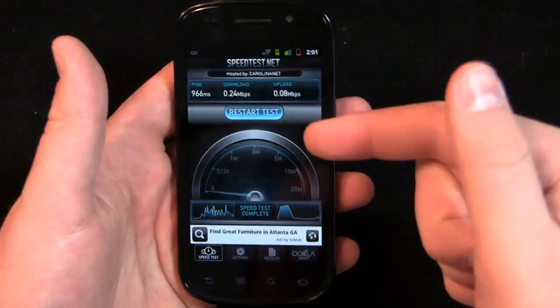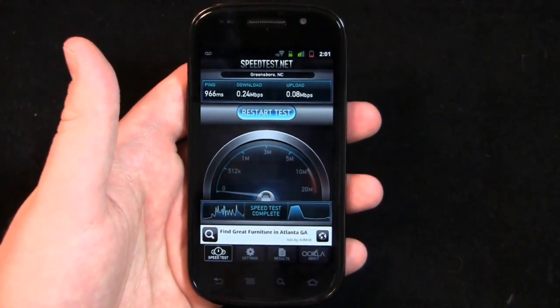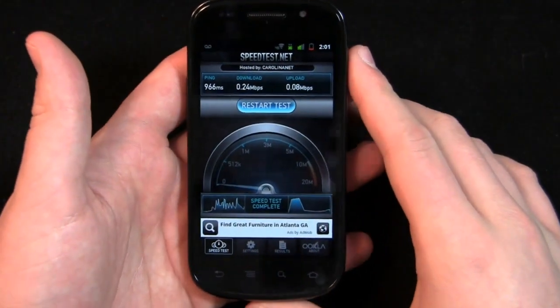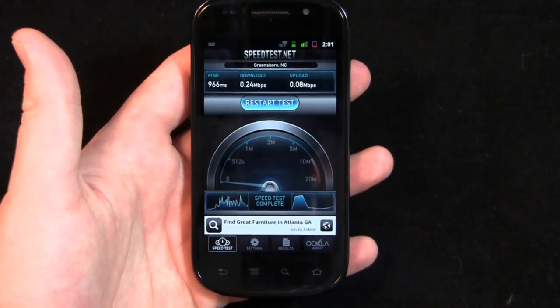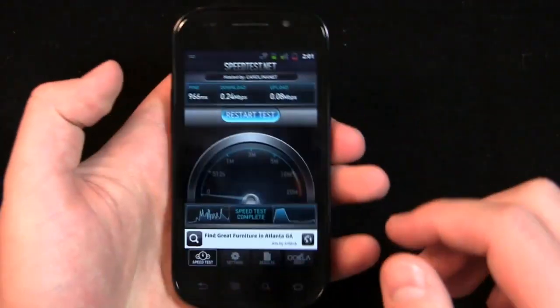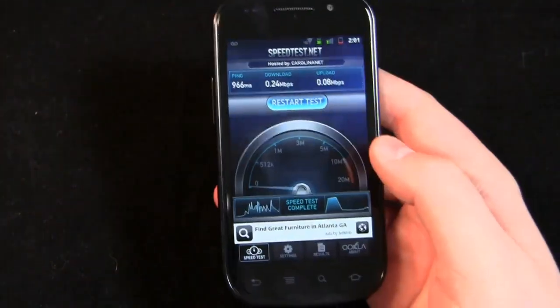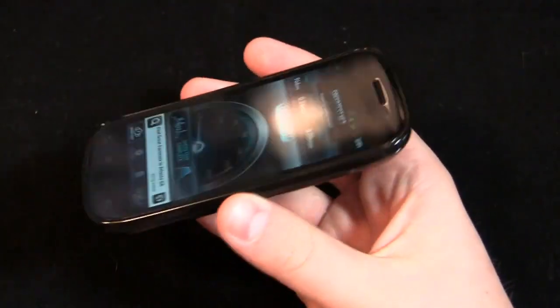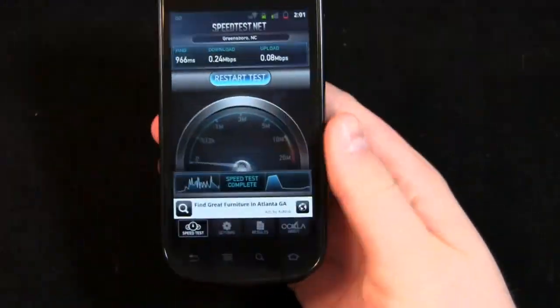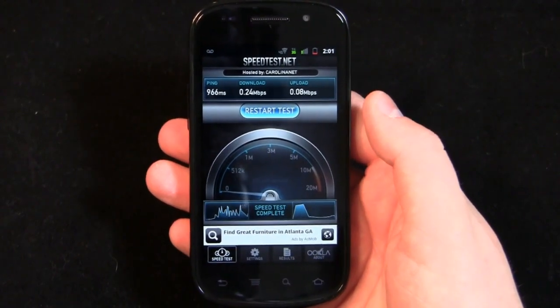Questions from readers — when will it come to Verizon? Don't know. This is the Sprint version; no reports on the horizon for a Verizon version before maybe another Nexus comes out. Is the design similar to the original? As I covered in part one, it's exactly the same in terms of design, just 0.3 millimeters thicker. Is the screen Super AMOLED or Super AMOLED Plus? It's Super AMOLED, not Super AMOLED Plus — their older screen, which may be harder to read outdoors. Camera on the back: five megapixels, shooting 480p video, not 720p.